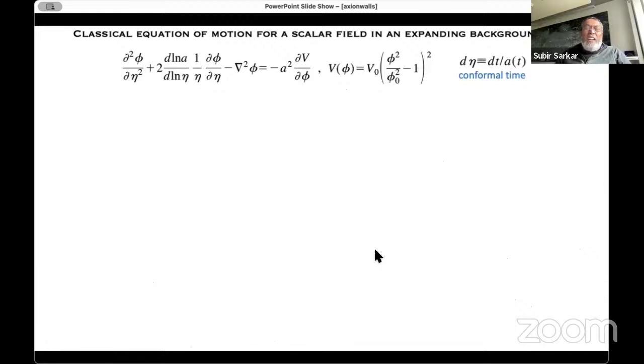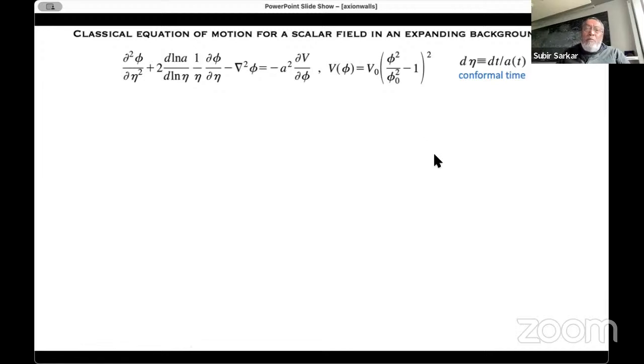Let's just look at how you do these simulations in a very general sense. This is something that we had to tackle when I set my student Sebastian Larsen to solve this problem. And basically, you write down the semi-classical equation of motion for a scalar field with some potential, which you can take to be some kind of a Mexican hat potential as here. And typically, you write it in conformal time, which is usual time divided by the scale factor to take that out. But the result of that is that you get a factor of a squared on the right-hand side of this equation.